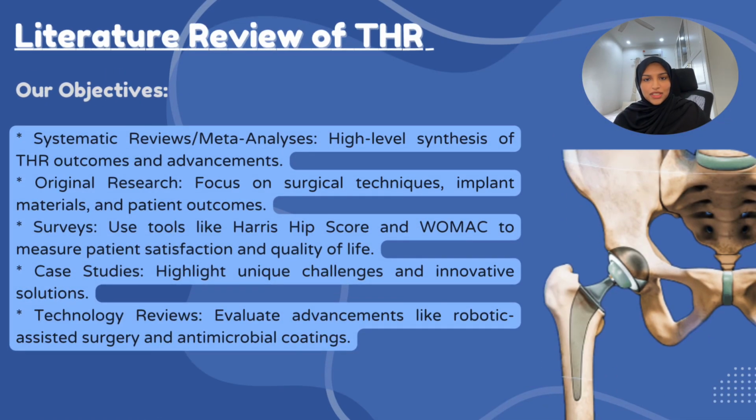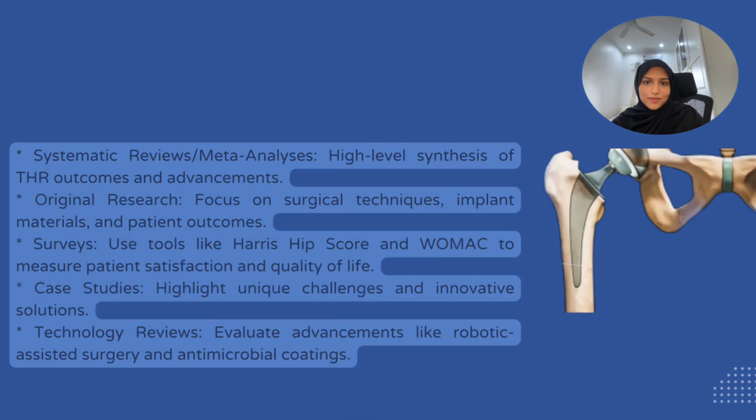Hello, Doctor. My name is Shana, and I'll be covering the literature review of the presentation. The objective of a literature review is to ensure the data has been compiled, and this can be compiled in many different ways. The ones that I have listed here are systematic reviews, original research, surveys, case studies, and technology reviews. This is especially important so that we can get the data from all of these different types of evaluations and enhance the experience for future patients using the results of these data.